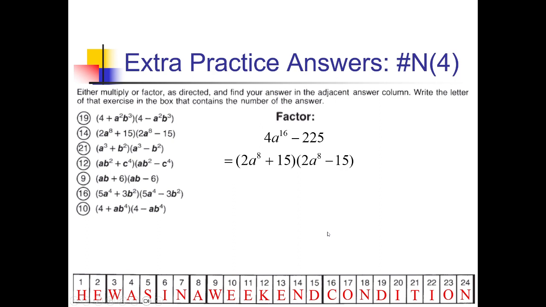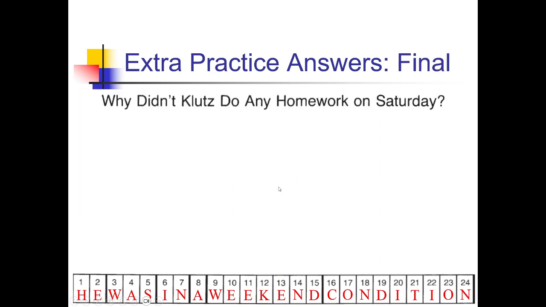And we can move on to solving the puzzle. So our puzzle riddle then, again, was why didn't Klutz do any homework on Saturday? So we have a he, W-A-S, I think that's was, and then we have in, a, and then this looks like weekend. Everyone's always looking for the weekend. A weekend, and then C-O-N-D-I-T-I-O-N, that's a big word, condition. He was in a weekend condition, or is it a weakened, like not strong, weakened condition?